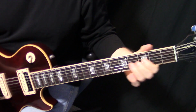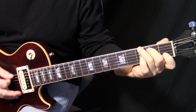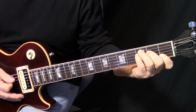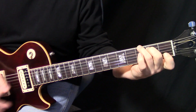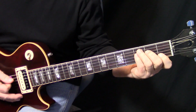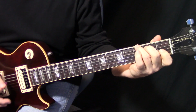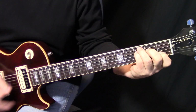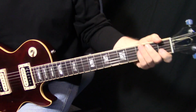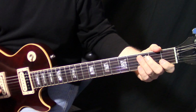Okay, so he just keeps doing that on and on and on. And then eventually Stevie comes in and he goes like this. Okay, so he's again working the thirds, right? Just a C chord there, and then, and you can hit these hard, like AC/DC, they hit their strings really hard. They use super heavy strings too, right? But the harder you hit them, the better it's going to sound.